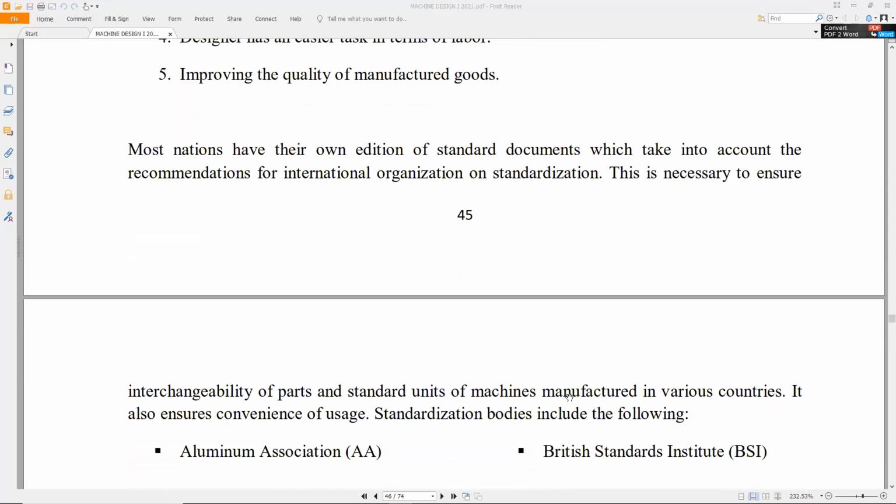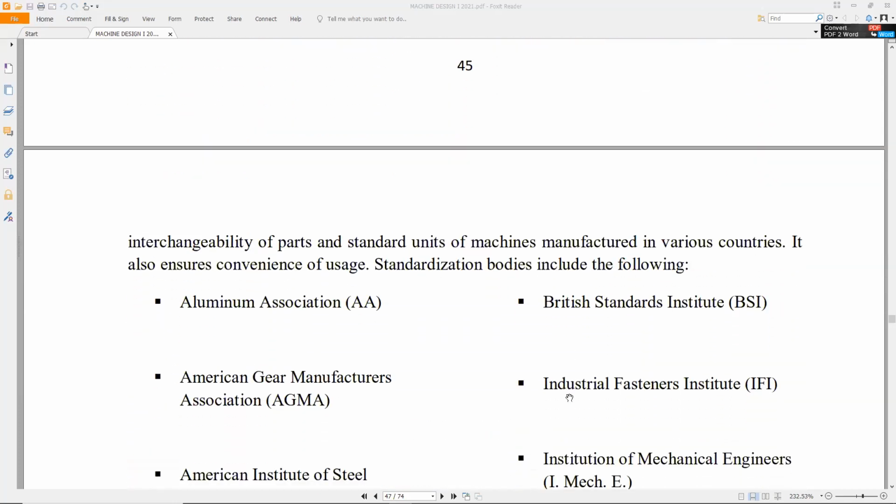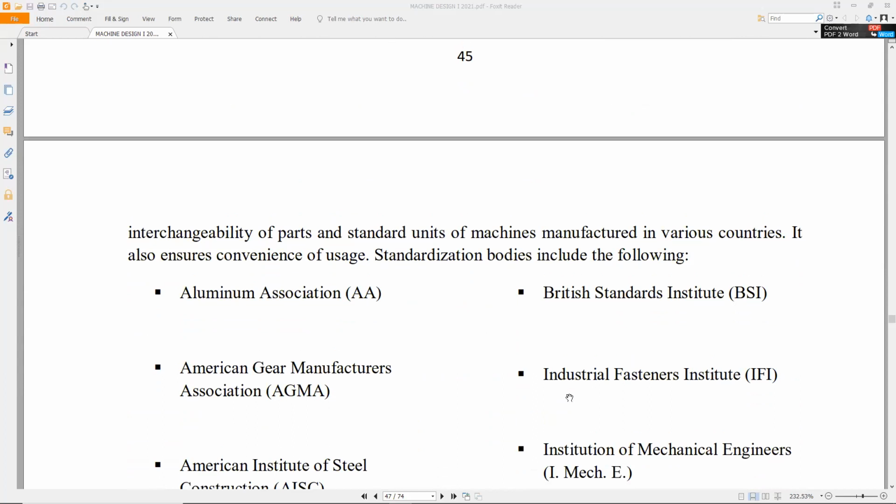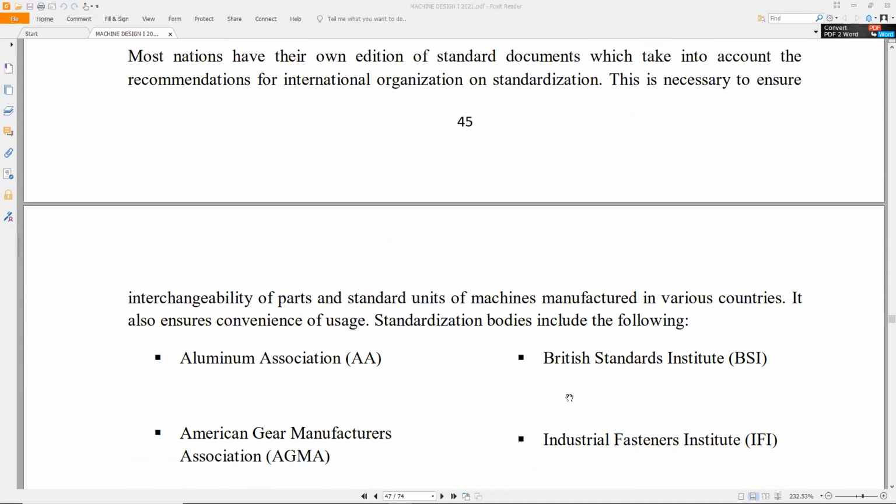And this is necessary to ensure interchangeability of parts, and standard units of machines measured in various countries. All right, so it will help to ensure the interchangeability of parts.